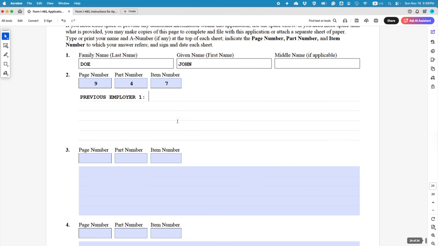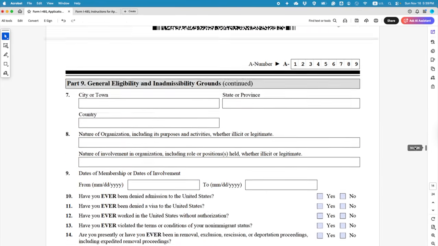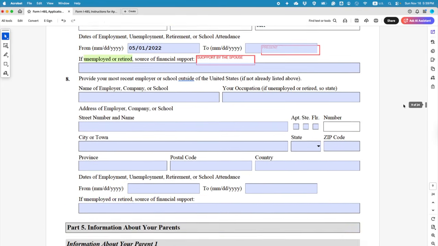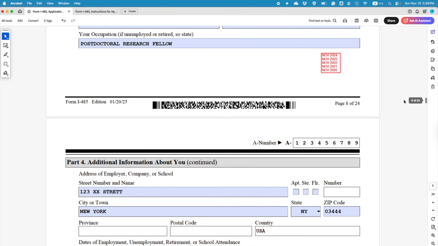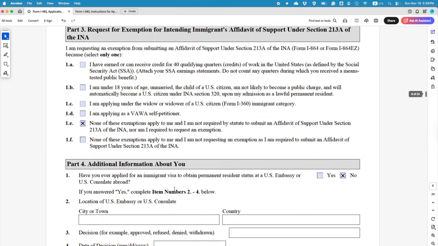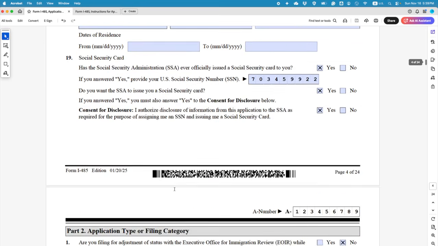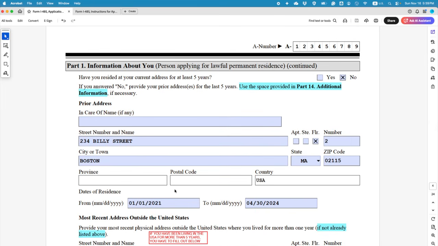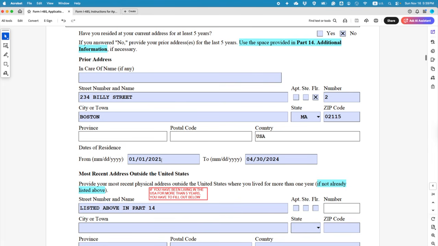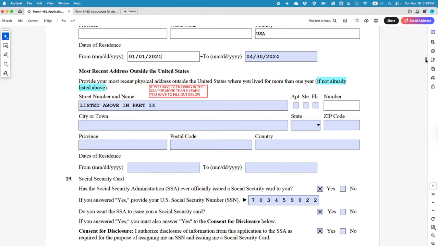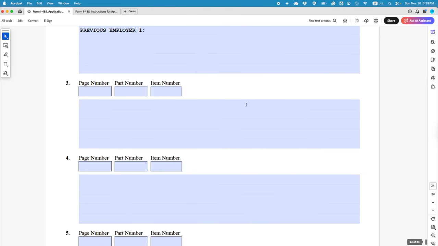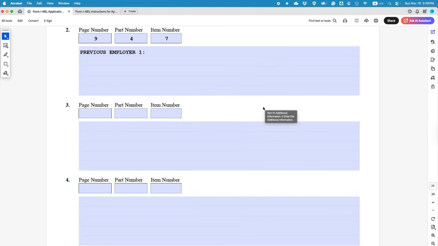Maybe I mentioned that I came to the US in January 2021. So if you remember earlier, I mentioned in this form, in this page, that I entered the US on December 1st, 2020.